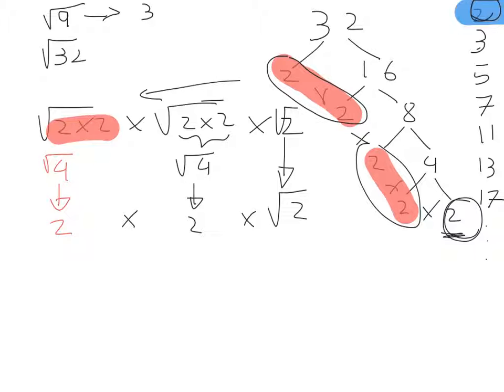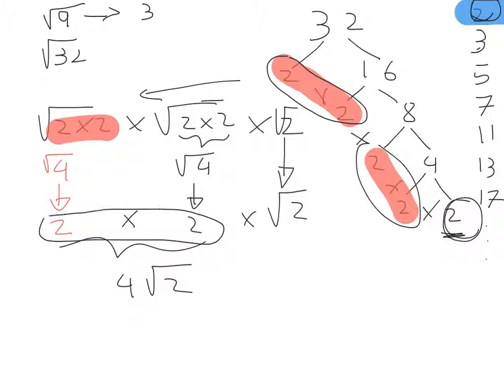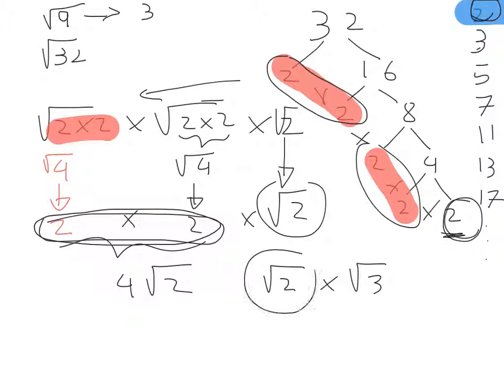Now, we just have to do 2 times 2, that is 4, and the square root of 2 we cannot multiply with the 4, because remember, we can multiply numbers that are outside of the square root. In some cases, we can multiply numbers that are inside of a square root. In this way, if we have the square root of 2 times the square root of 3, they are both inside the square root, so we can multiply and get the square root of 6, but it is not part of this exercise, so we can just ignore it.